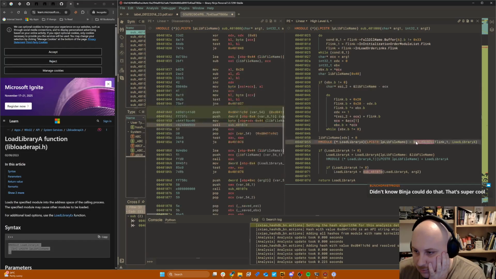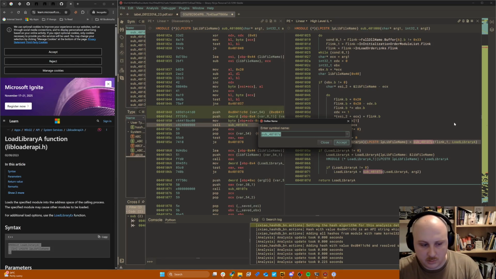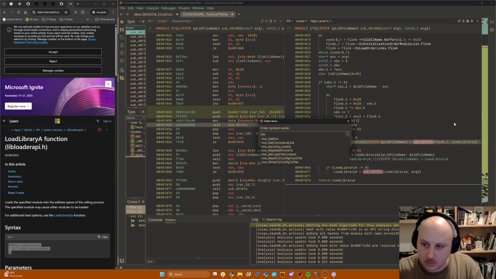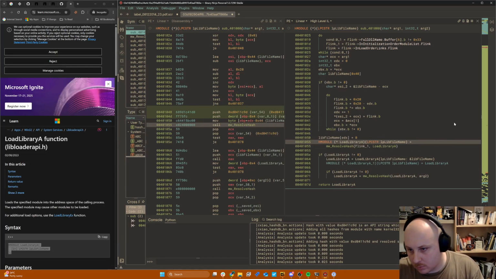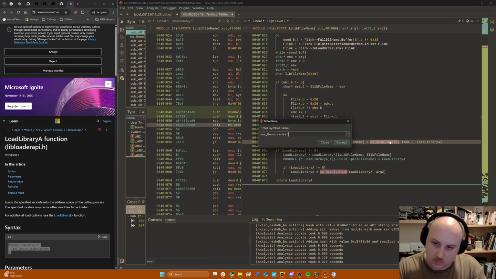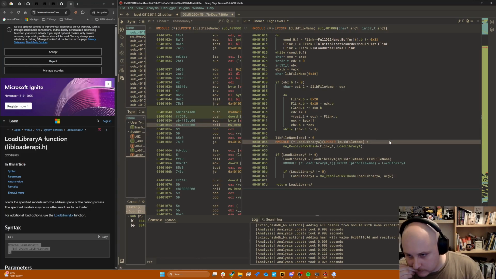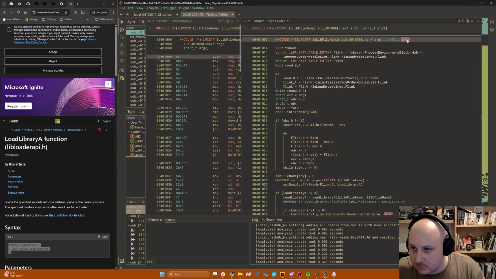Hold up. Let's call that, so that works. We see that it is also being called on R2.